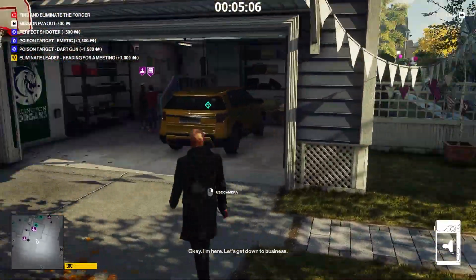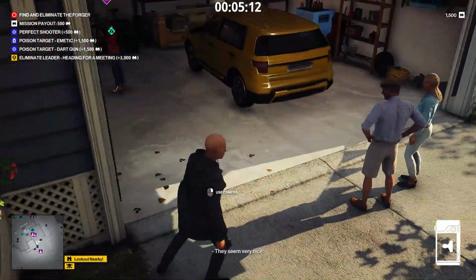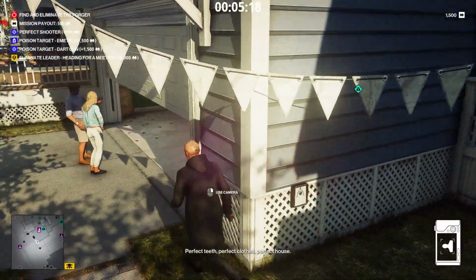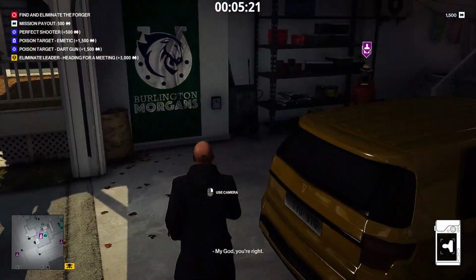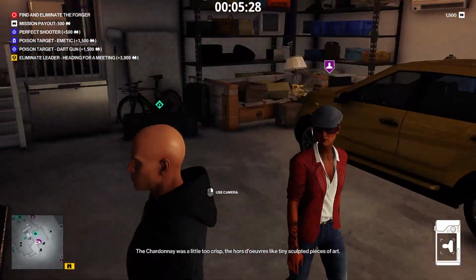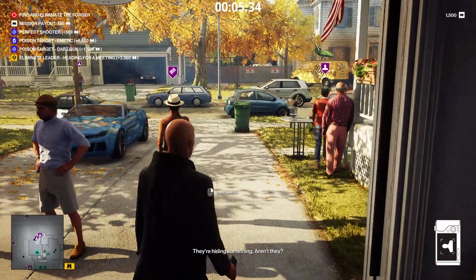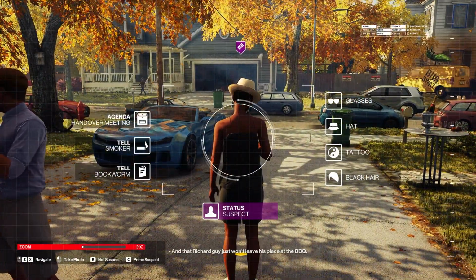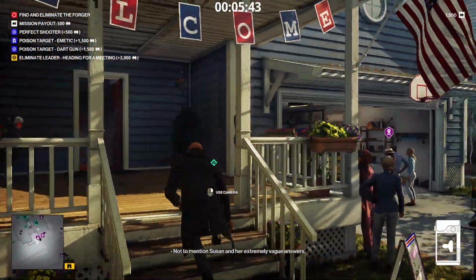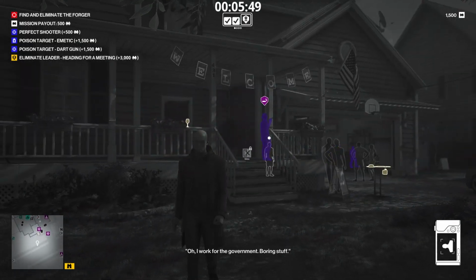And they're... Wait, can we close this garage? Let's get down to business. The package, please. What's your take on these Wilson people, Penelope? They seem very nice. How is it on your end? Exactly. Perfect. Perfect teeth. Perfect clothes. Perfect house. I had this sneaking suspicion when they first came here. The Chardonnay was a little too crisp. Yep. The hors d'oeuvres, like tiny pieces of art. They're hiding something, aren't they? He just won't leave his place at the barbecue. The gas is missing. What's up with that? Not to mention Susan and her extremely vague answers. I asked what she did for a living. You know what she said? Oh, I work for the government. Boring stuff.